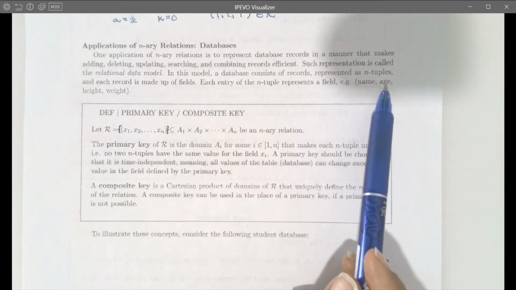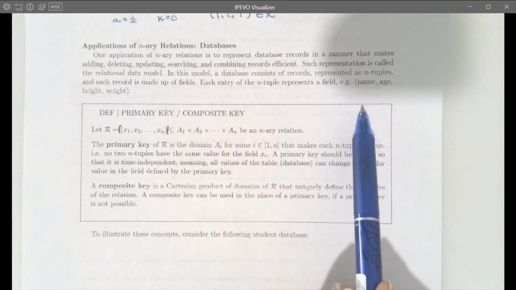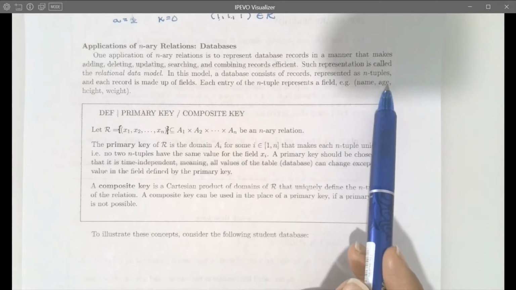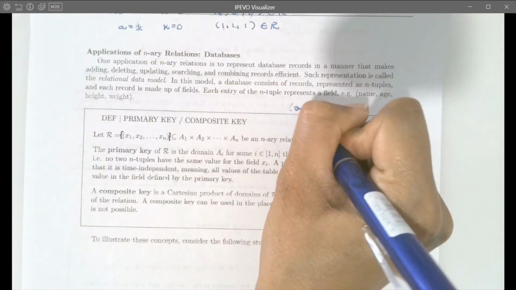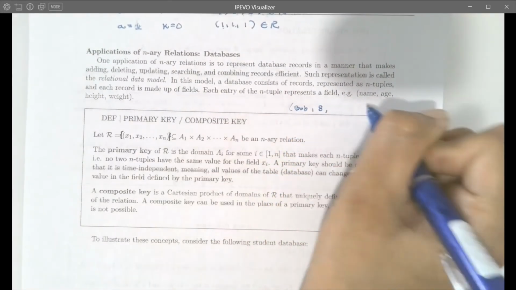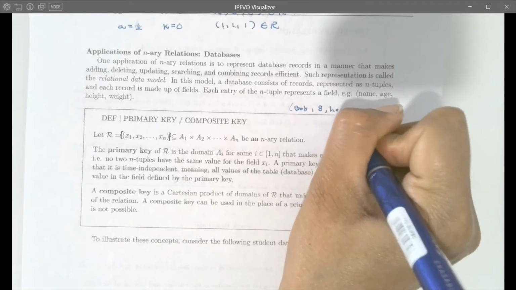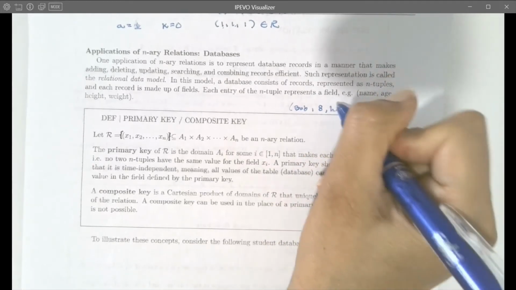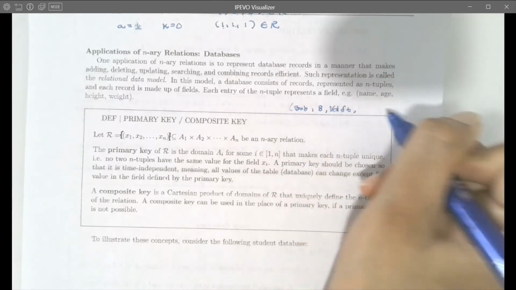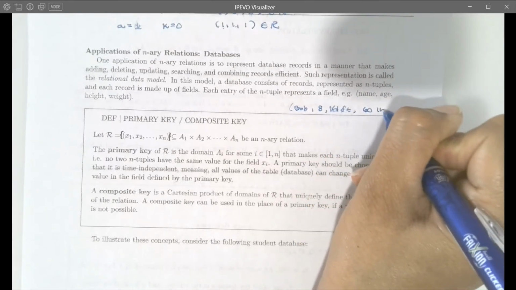Say for one record, you decide that the key will be the age, and at the time you decide that, we have one child whose name, let's say, is Bob, with a height of 4 feet and a weight of 60 pounds.